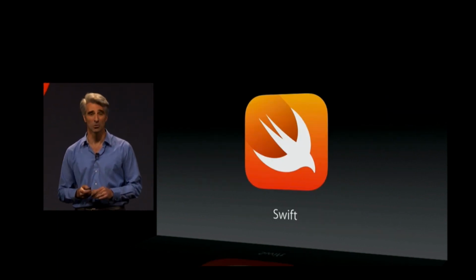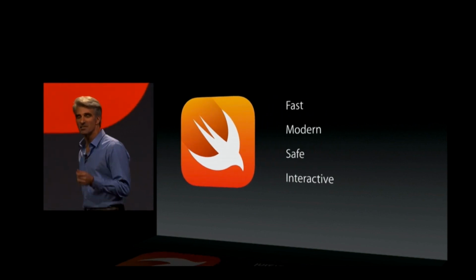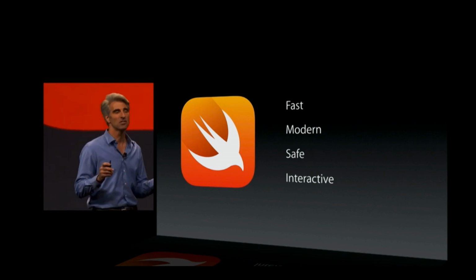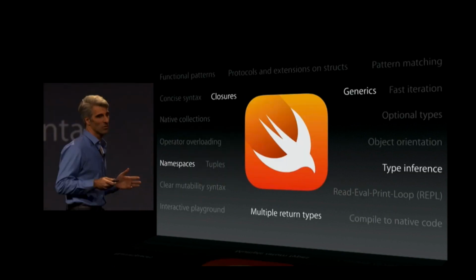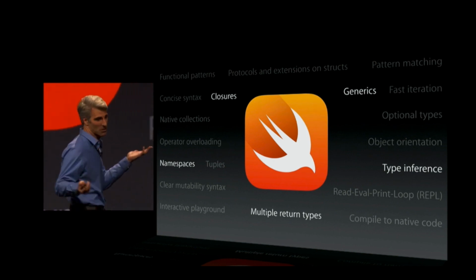They also announced Swift, which is a brand new way for app developers to create applications that is fast, modern, safe, and interactive. So like I say, most of the keynote was, to be honest, about the developer side of things, but that's not a bad thing because it means more apps and better apps are coming. And that is it for WWDC 2014. Like I said, there was a lot of great new things announced, Yosemite being my favourite of the bunch, is what I'm going to be using the most.